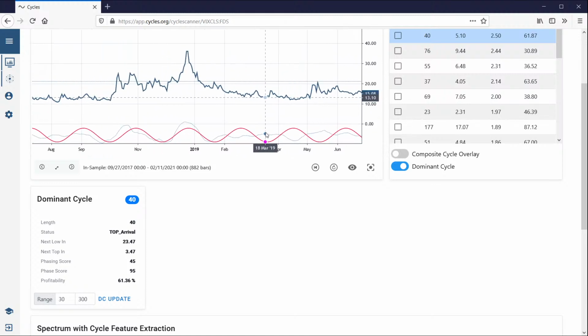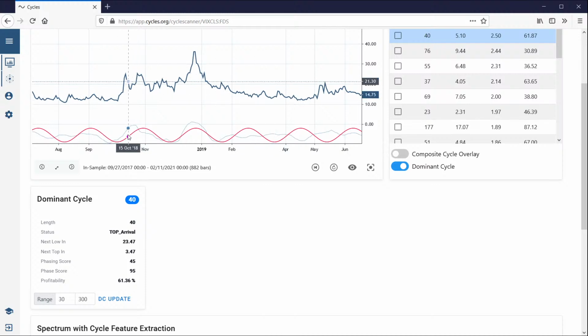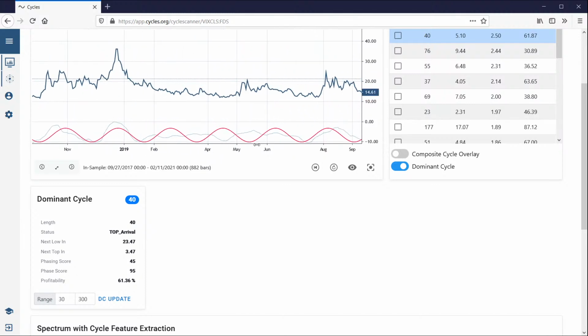So you see here, at the end of 2018, this cycle was very active and aligned in the static behavior, while in the beginning of 2019, the cycle was not there in the market.